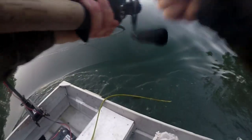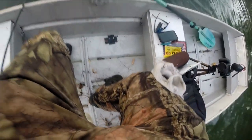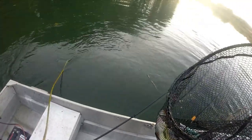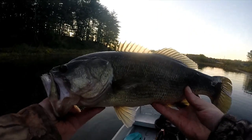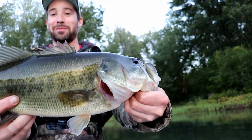There's one. I can't, oh my goodness. Oh my goodness. It strikes today. Let's go. What a nice bass. I was just about to switch up spots too. That's what I'm talking about. That's why I came to this pond right here. Man, oh man. What a nice bass.